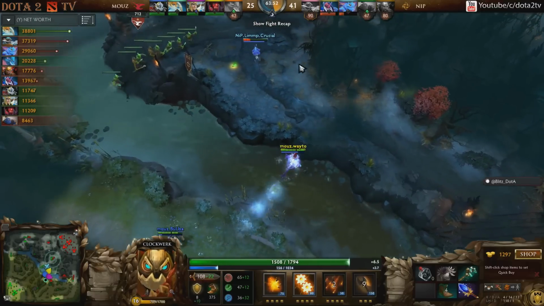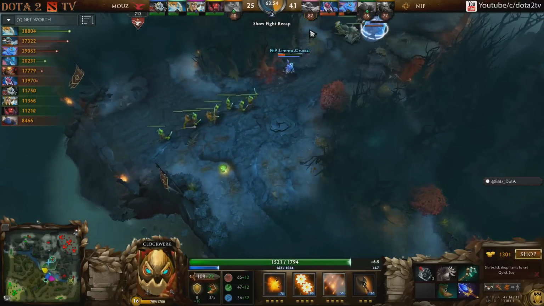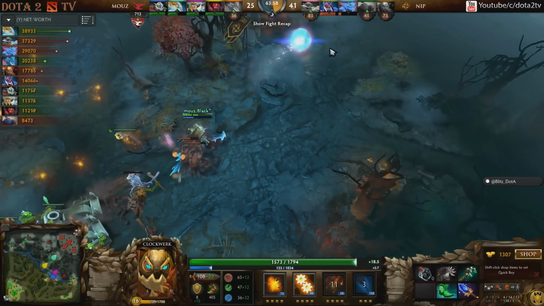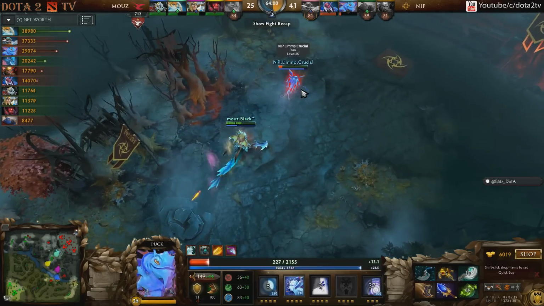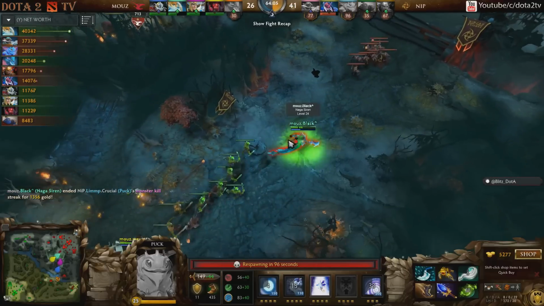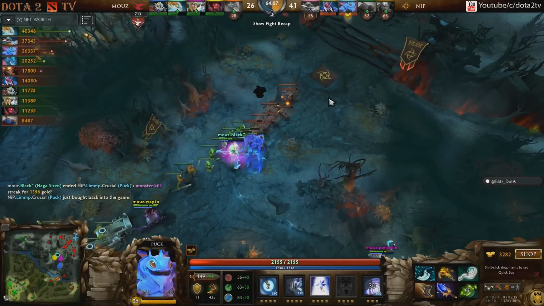Hookshot lands and he managed to make the blink out. Nicely played by Limp. But still, it's the Gyrocopter down, and Black actually makes an aggressive blink in. He's going to be able to make the boots of travel potentially to get the kill on Limp. There goes Purge and gets him. Cleans up all 5 of Ninjas in Pyjamas, and now we're just left with buybacks.